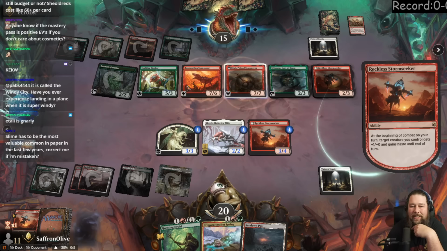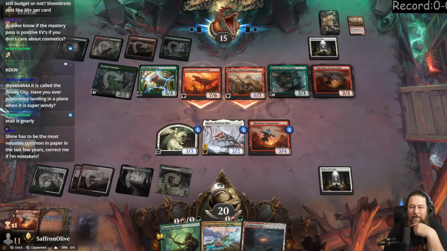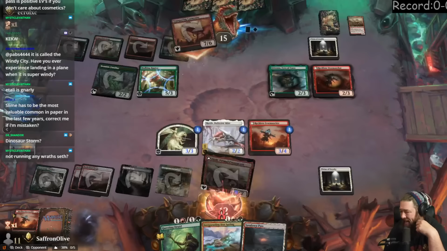Slime is probably the most expensive common. I'd have to actually research it to make sure, but I think it is.